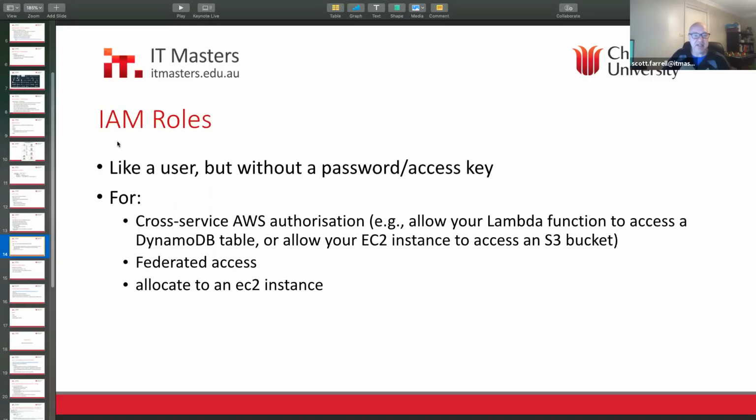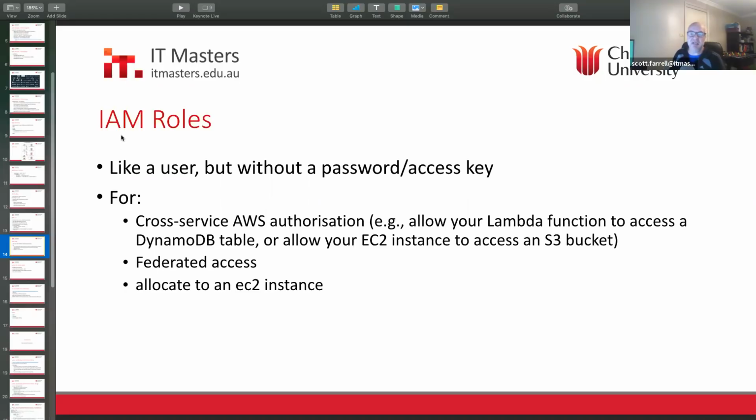A role is like a user, but without a password or access keys. There are three different spots where it often gets used. It often gets used in cross-service AWS authorization. I'm not going to go into too much detail on this one, but now and again you delegate access from your resources to Amazon, so Amazon can do part of their job for you, which is a bit complicated.